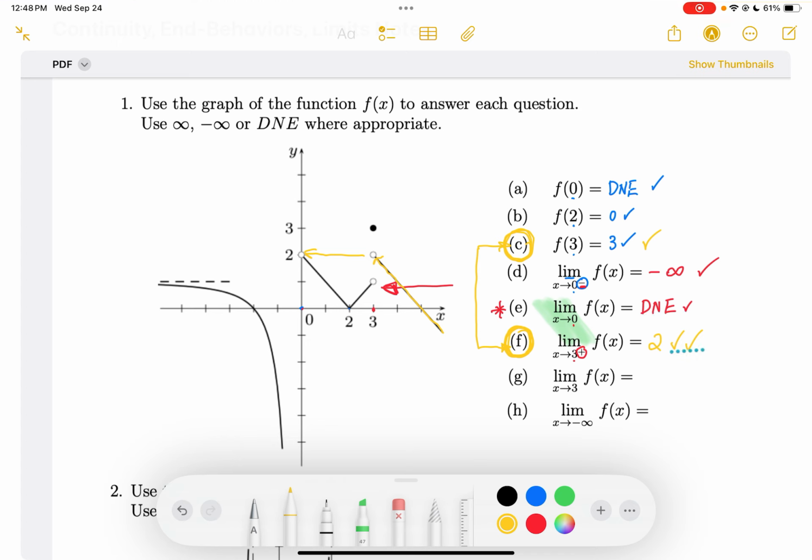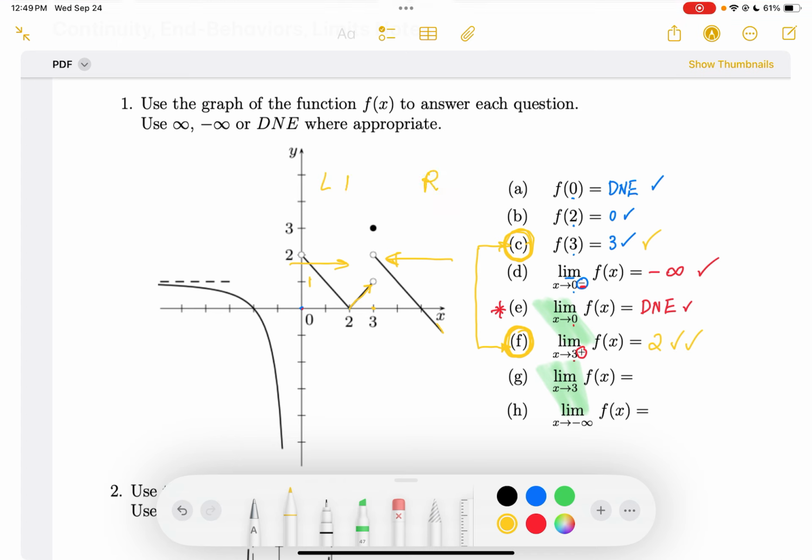All right, G. What we talk about again is, this moment we are looking for the limit at x equal to 3. What do we talk about? We have to look from the left and from the right side. So coming from the left side and coming from the right side at 3. What do we know about that? My graph coming from the left side almost gets to what value? 1. So the left side tells me it's 1.